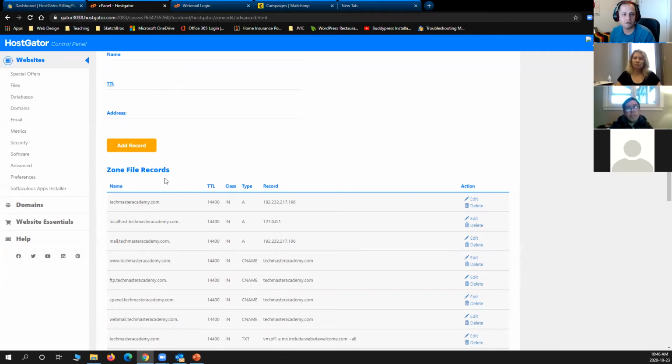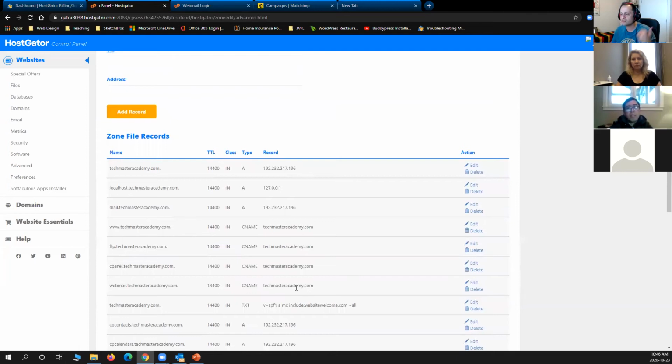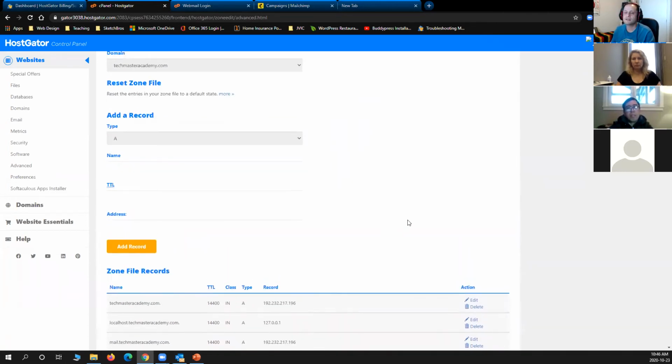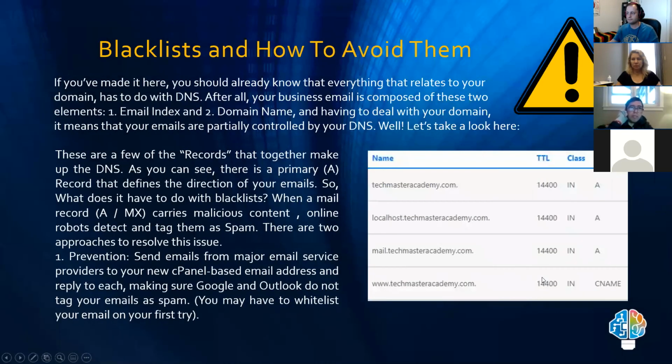That's what we needed to know about DNS. If there are no certain questions, you don't really need to know more details about this. Just know enough that if one day you're having spam issues, if you're landing in people's spams, it might be a good idea to come and talk to your tech support and say, hey, can you check my records? Can you check my DNS? Can you tell me why I'm landing in blacklists? Now, how can you figure out that you're in a blacklist?